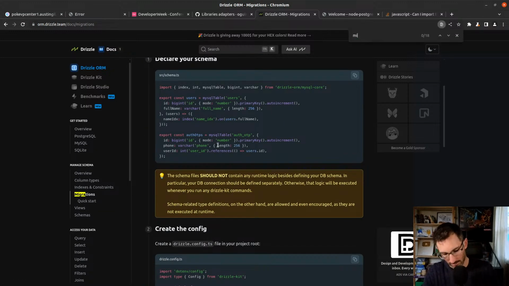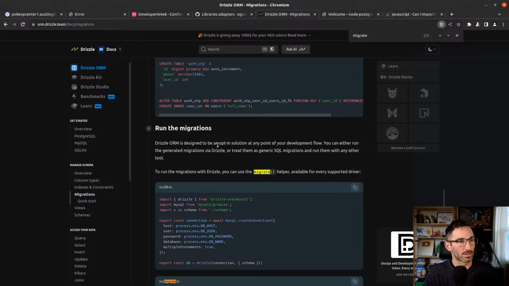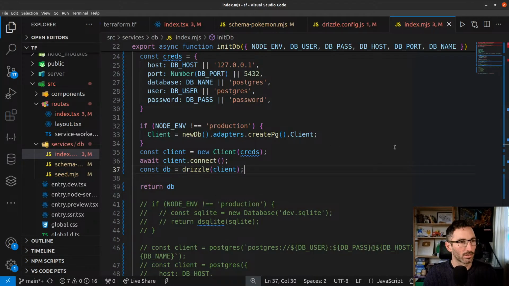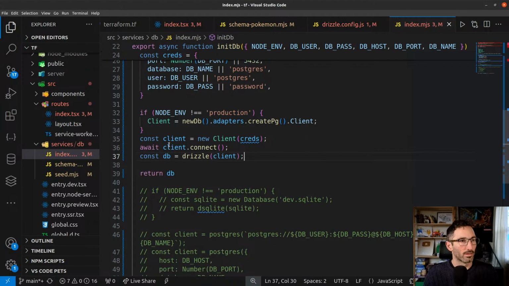I need migrate. Import that. Wait, .env. That pulls in the migrate. Client connect. db is that.